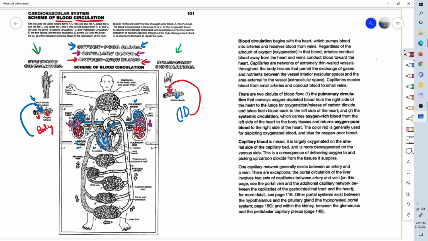Now this freshly oxygenated blood heads through the pulmonary vein, and back into not the right atrium now, but what is called the left atrium of the heart. The left atrium then shoves this freshly oxygenated blood into the left ventricle. Look at this big, massive muscle of the left ventricle right here. Why is it so big? Because when it squeezes, boom, it slams the fresh oxygenated blood out of the heart into what's called the aorta.